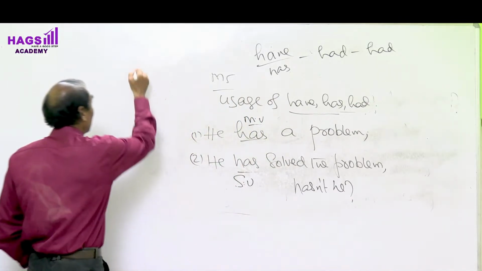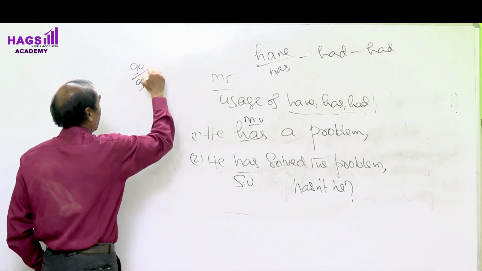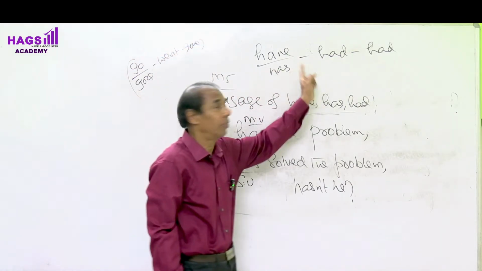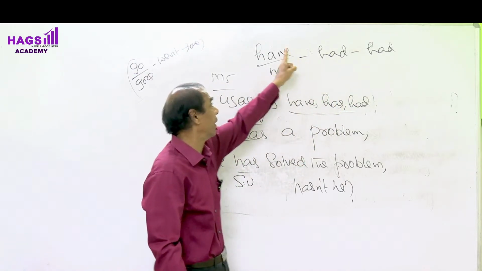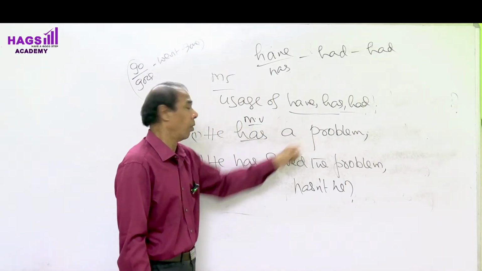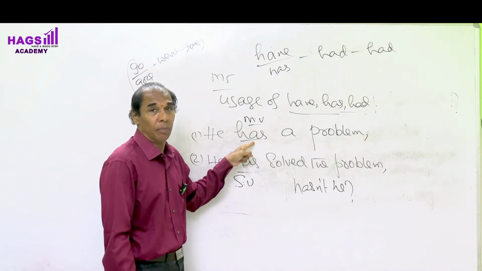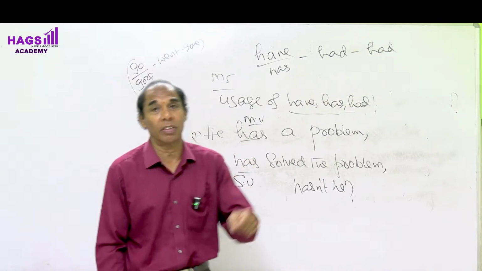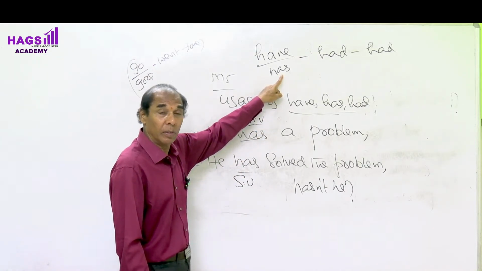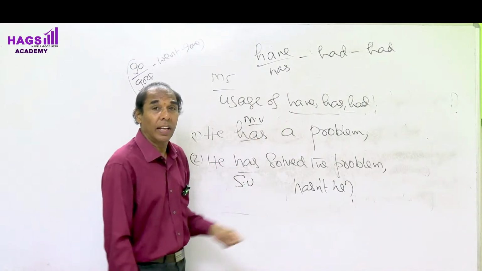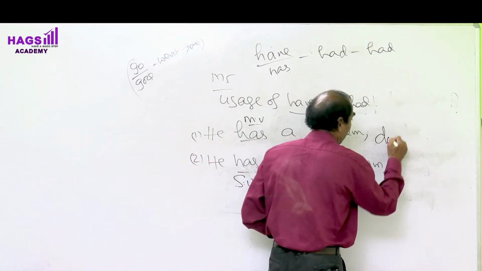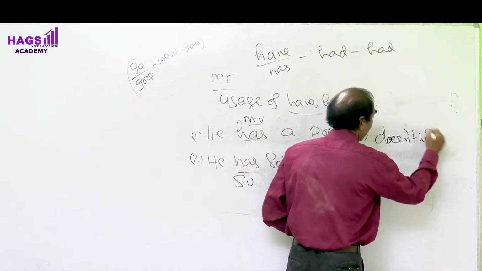See, just like go, goes. Went, gone. Like this, have also has three forms. Have, has, had, had. Present tense, past tense, past participle or future. Now look at the code. He has a problem. Right? Has is main verb, not special verb. So you have to borrow do or does or did. What do you have to borrow? Has is present tense. What kind of present tense? Present tense with s or without s? With s. In the case of present tense with s, what do you have to borrow? Does. Does plus not. Doesn't. Doesn't he? Very easy. No, no.